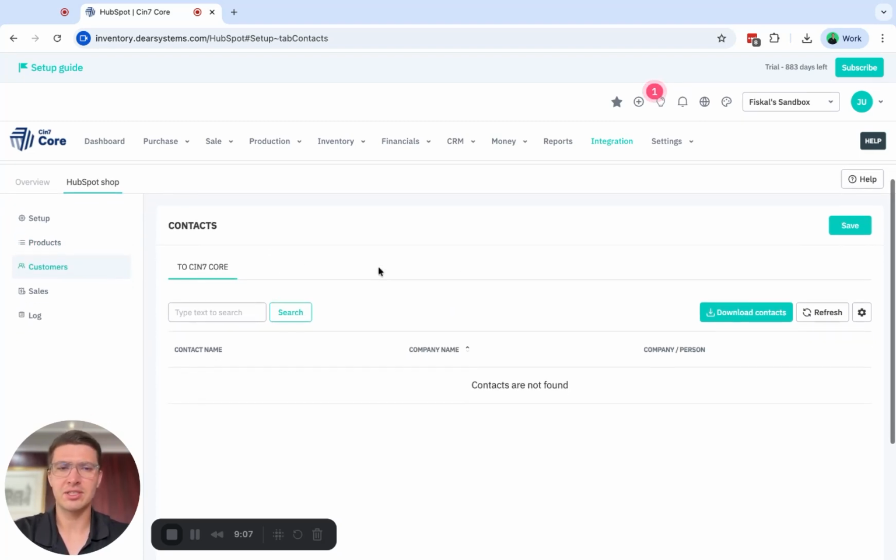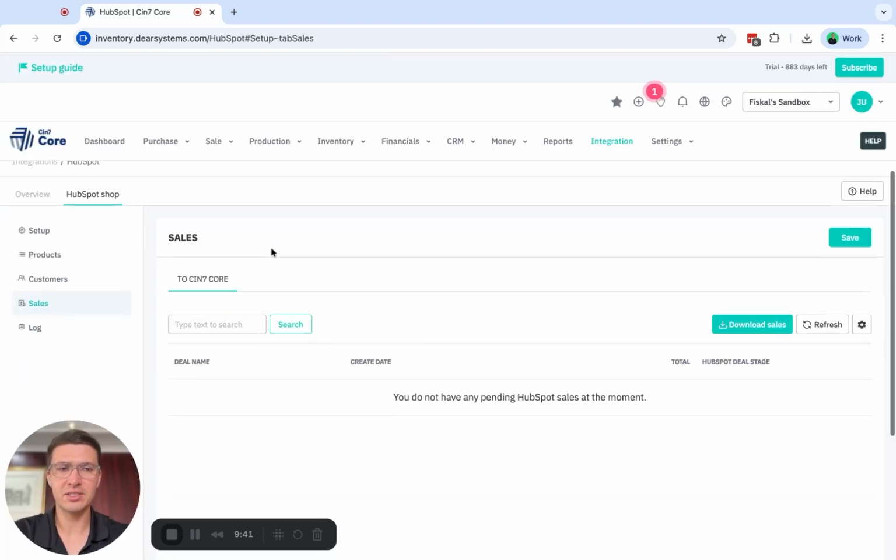The customer stage, it'll also tell you these are the new contacts going to be created. It'll show you a list of all the contacts being updated, new ones added, changes being made. And then important to note here is if you have only a company in HubSpot, only the first address will sync into Cin7 from HubSpot. It will not support 20 different addresses for your HubSpot company.